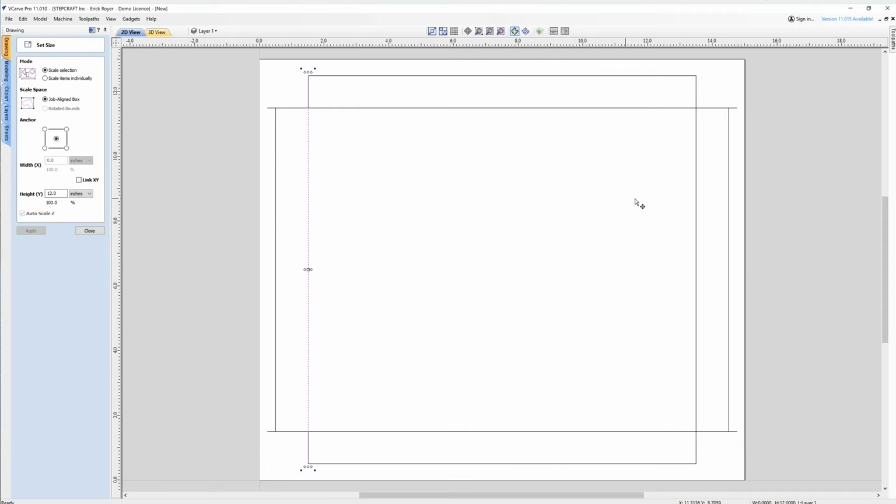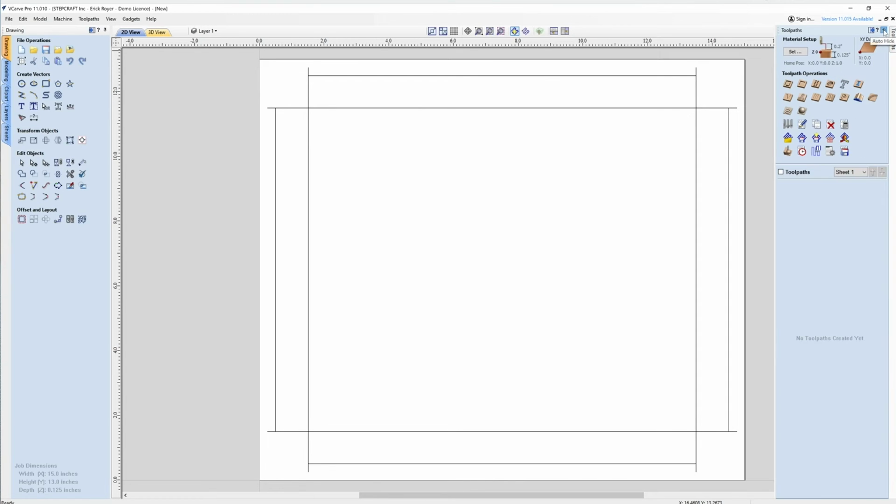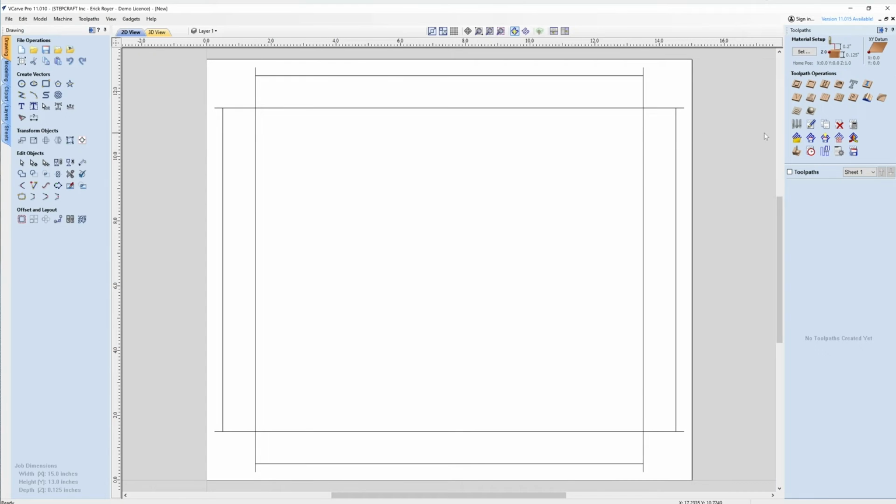So now I'm going to do the same thing on these two lines, except this time I'm going to change the height and make it 12.5 and click apply. And now you can see those lines are a little longer. So all my vectors are done to cut this. So the next thing I need to do is go to my toolpath tab. I'm going to pin it so it stays available. And I need to cut all of my V grooves first on the line. So I'm going to select each one of these.